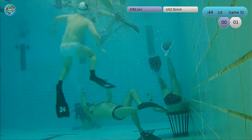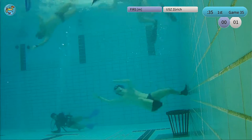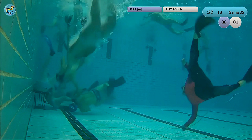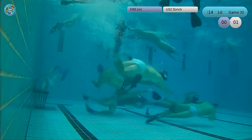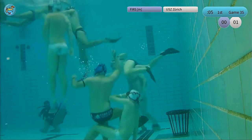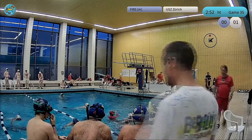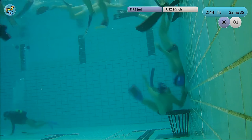45 seconds left in the first half. I'm not really sure what advice I would give to Firenze to come back. I'd recommend them to pass a bit more properly and not be that stressed or uncontrolled. When you make clear, nice passes, it's so much easier to get close to the basket. But again, a bad pass — dropped down and easily picked up by a Zurich defender, immediately leading to a counter-attack. It was again Gianni Gabriele — he's like the man of the match, tried to defend the penalty, stealing a lot of balls while still being goalkeeper. We can see five people sitting on the bench — about eleven Italian players against fifteen Zurich players. And now we have the halftime break.